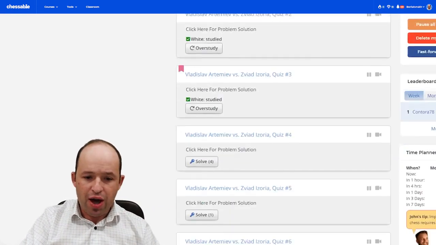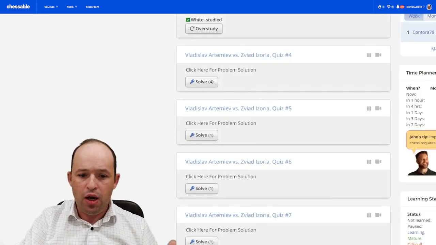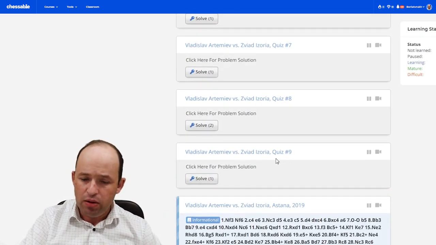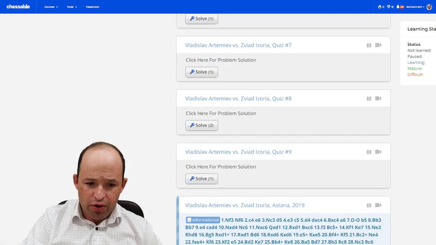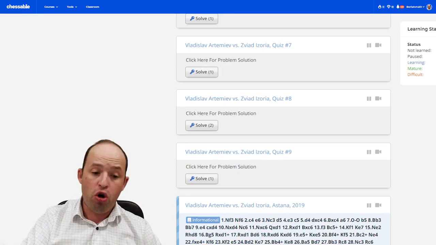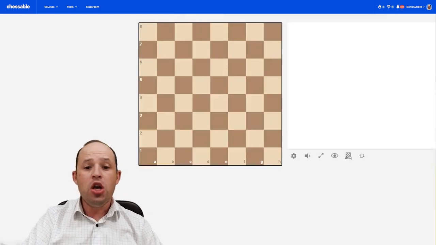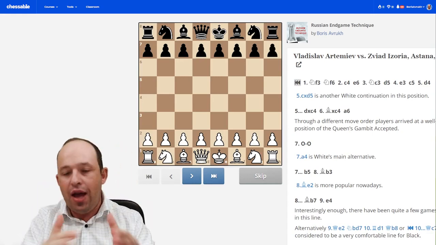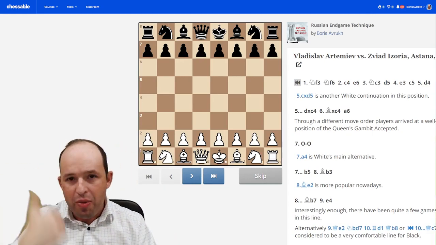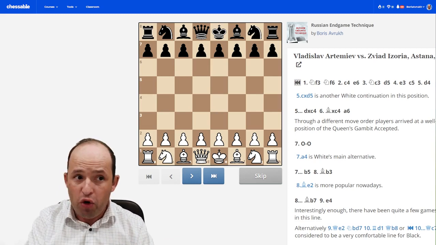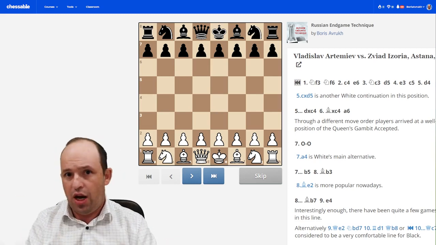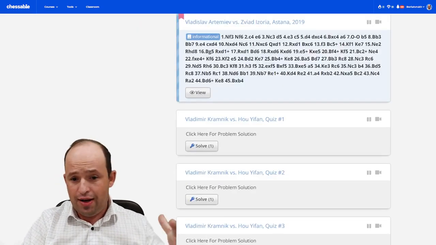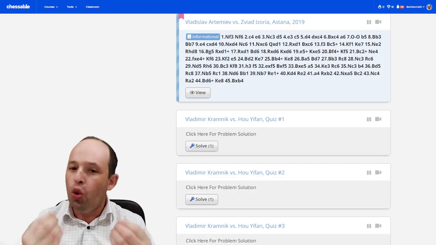Now, here it comes. You see the game, in which there were 9 puzzles. So here's the full game. If you prefer to start with the full game, you can go right away here and first work on the game and then see what you learn from it, how you remember the puzzles and the ideas, if you prefer this method. But there is another method: you can start with the puzzles. And once again, they're synchronized with the video. So I think there are basically 3 options for you to learn.